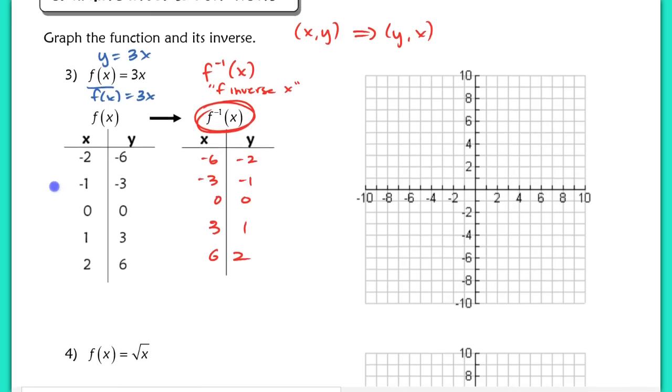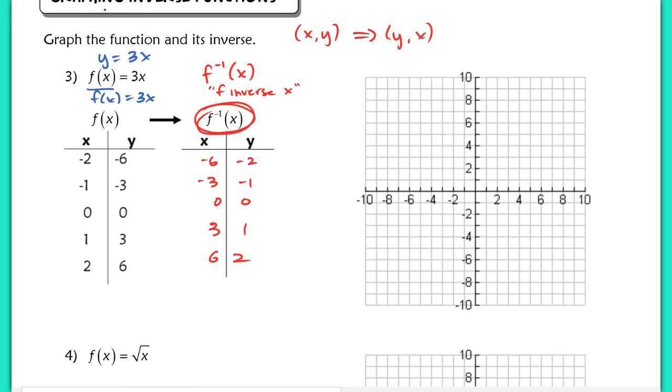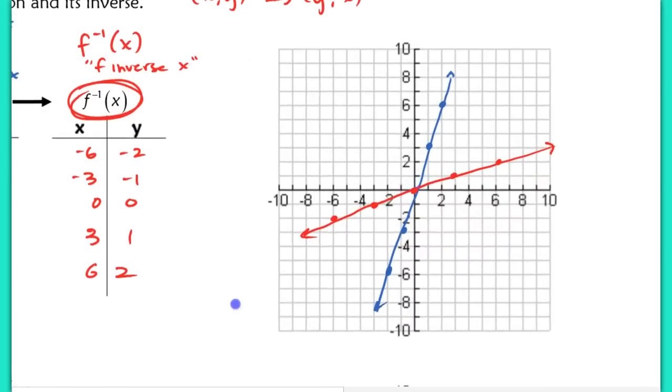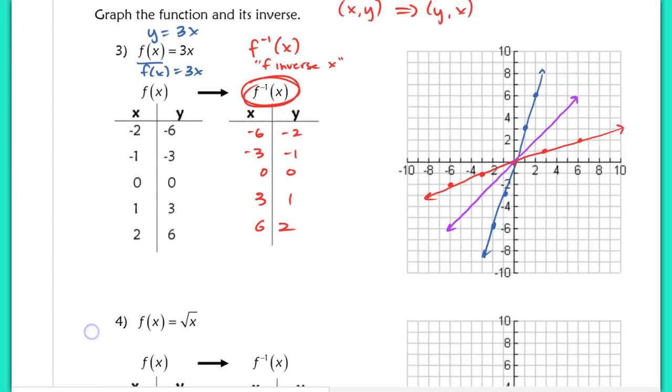Now if I graph this first portion here, actually I want you guys to go ahead and pause the video and graph that real quick. I'm going to do the same. Okay, so here you go. Hopefully you did pause and try the problem on your own, but here I've got the two graphs. So you can clearly see that both of these are functions, right? They both pass our vertical line test, and they are also reflected over the line y equals x. So here if I draw on that line y equals x, you see that these are mirror reflections of one another about the line y equals x. So this is how you would graph a function and its inverse. You simply switch your coordinates.